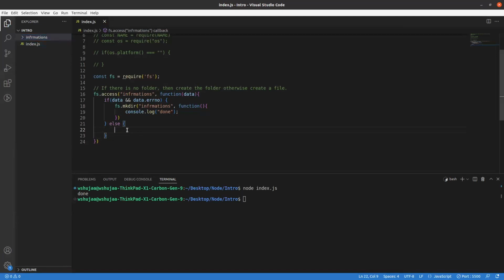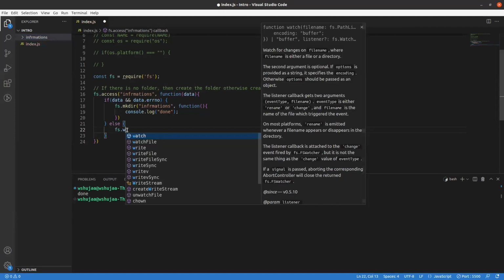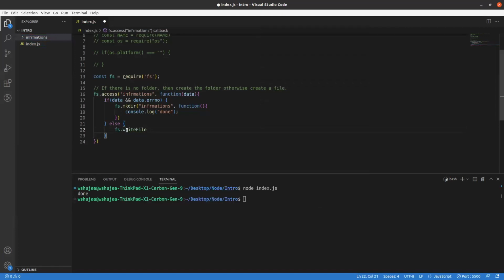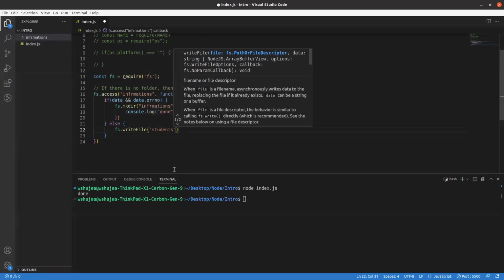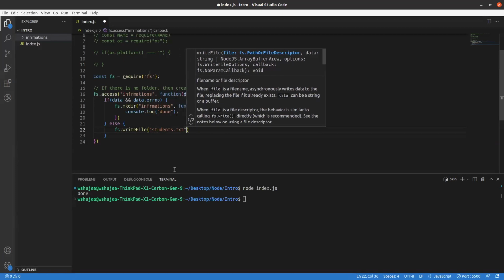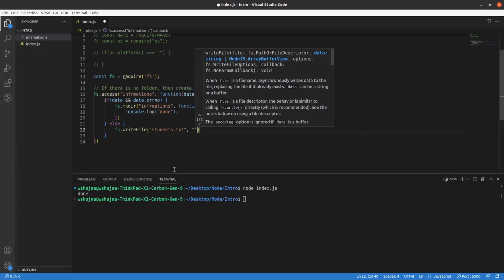But if the folder exists, I want to create a file inside the folder. So fs.writeFile, and the file I want to write, let's say, is informations about students, and the type of the file is important, so I will write dot, let's say, txt. So I want to write this file. What should I write inside this file?